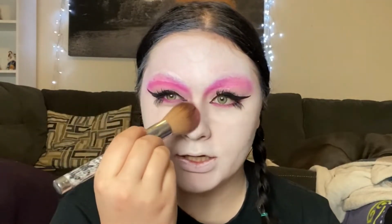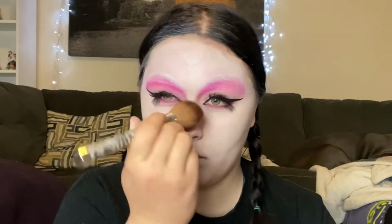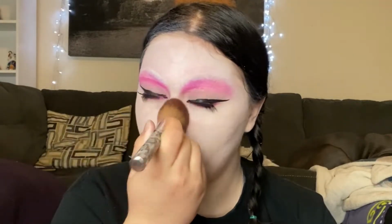I am taking a really pink blush. This is from NYX, and we're actually going to put it over the bridge of the nose to start off. So just pack it over the nose and then sweep it outwards. This is going to take a lot of product, and I might even have to use a different brush.